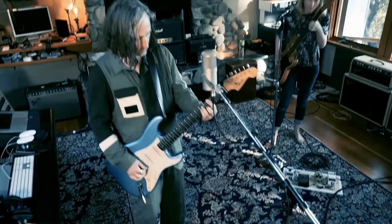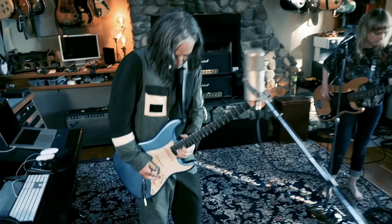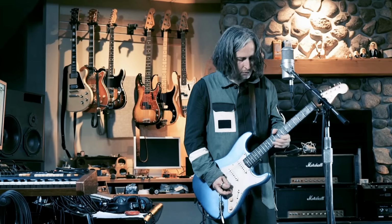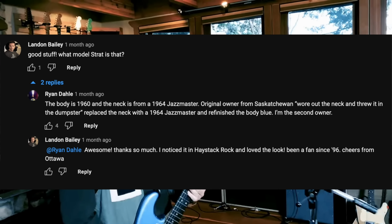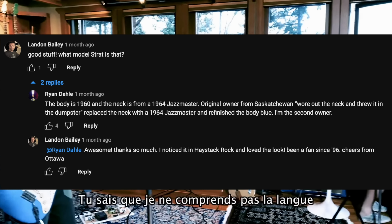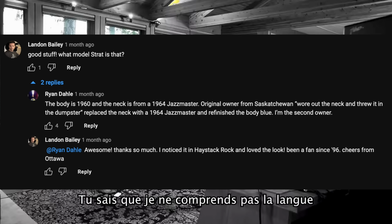And then I saw the guitar again in the second single, a video called Subtitles. And I messaged Limblifter in the comments on that video, and Ryan Dahl replied. That was really cool. I asked what kind of Strat it was. You can just read the comment here. This is what I said. This is what he said. And let's just say at that point, my gas was pretty bad and I had eaten at McDonald's earlier that day.